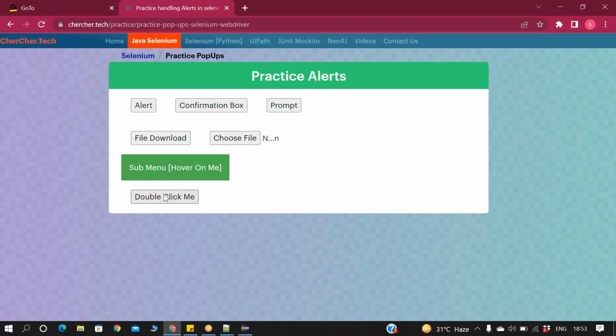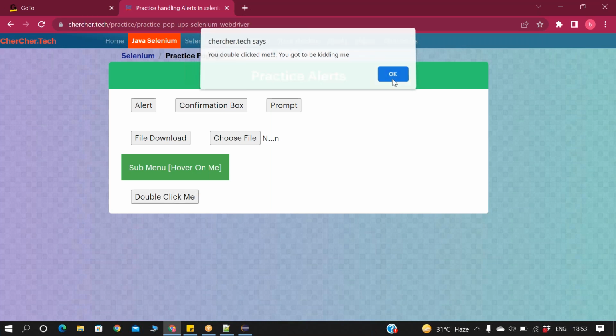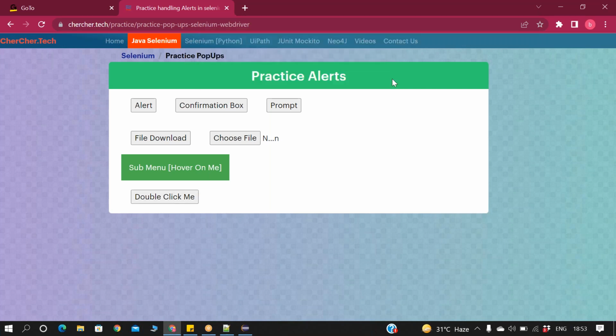With the help of this, I can say this is the double click. See, we cannot perform double click with the sub menu, this is called the right click. This is the sub option, sub menu. This is called the double click. If I double click by using Selenium, how can we perform double click with the mouse? Basically, in Selenium, by using the Actions class, we can perform double click operations.